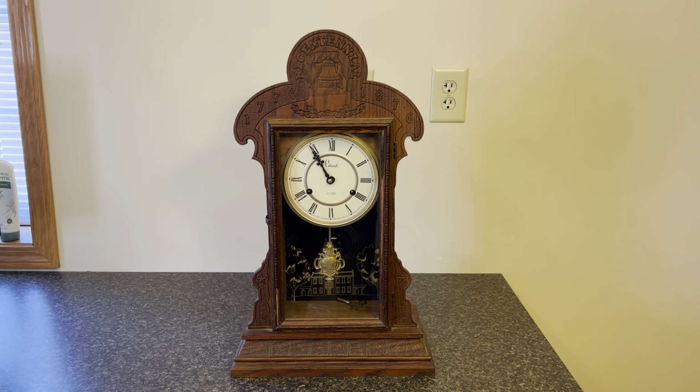And this has a lot of sentimental value as it sat atop the mantle in our family room for years, decades. In fact, even before we had a mantle to sit it upon, it was always in the family room. And as an adult, way later after I became an adult, I kind of inherited this as I've moved on and grew up. It kind of came in my possession.